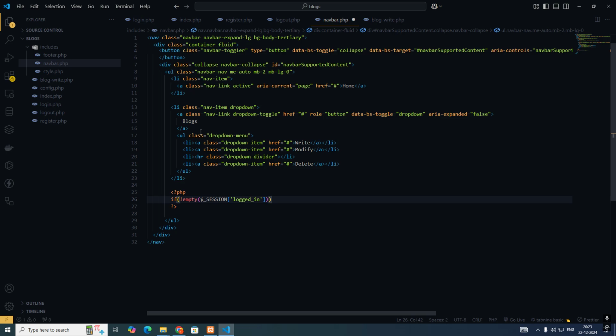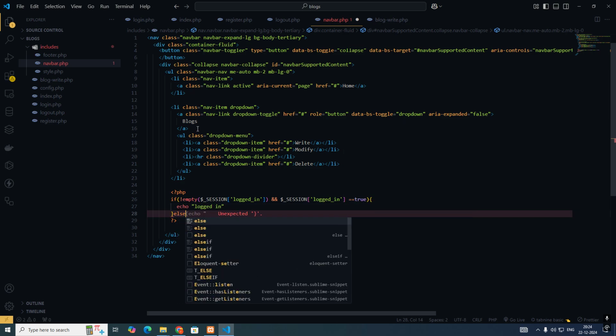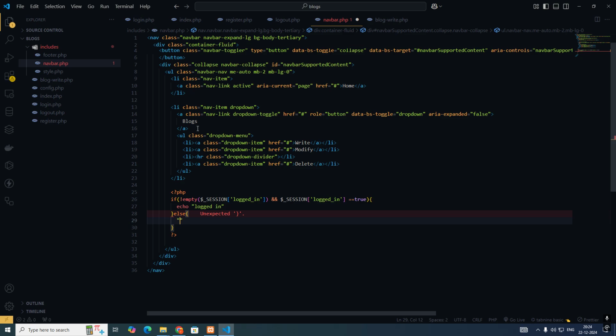Okay, if it's not empty, and $_SESSION['logged_in'] is equal to true, if that is true, we'll just echo "logged in", else echo "logged out".